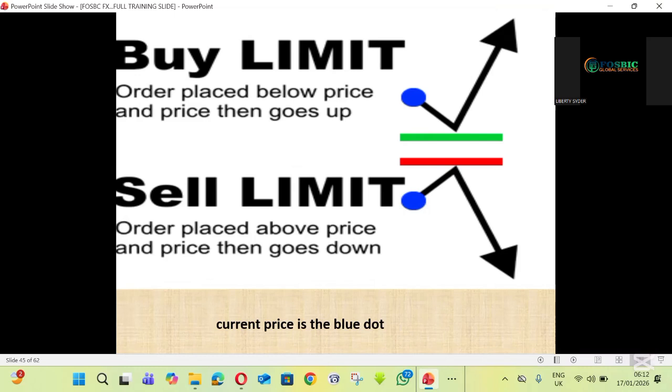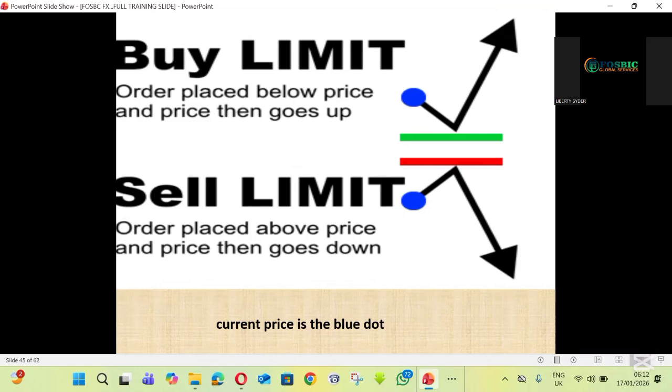But a sell limit is the opposite of buy limit. Sell limit is that you open and see that the market is going up, market is buying. But you believe that when this market gets to a certain level, it will start falling from that point. So you go to that level and place your sell limit. If this market continues going up and gets to that level, your order will open. If the market changes direction and starts coming down, you start making profit.